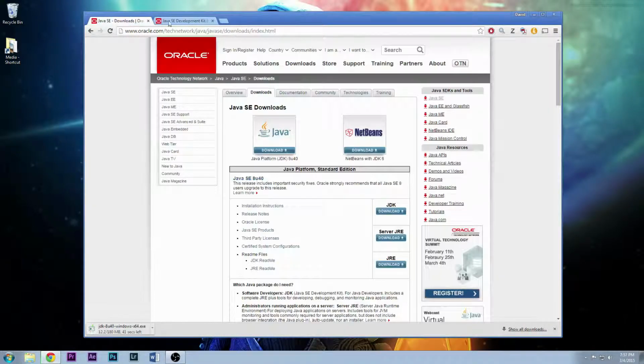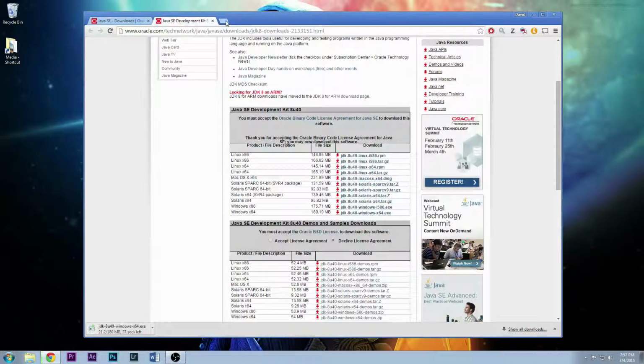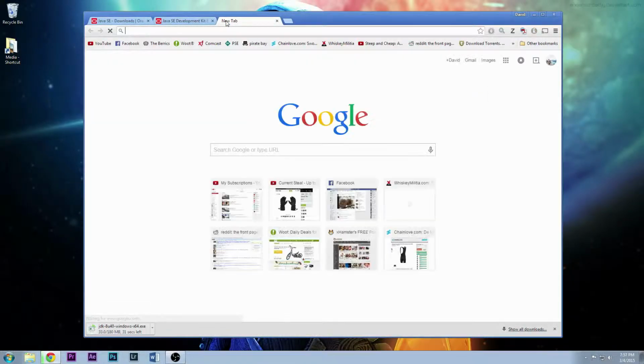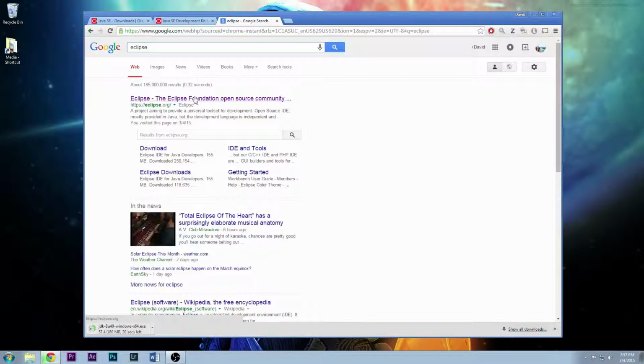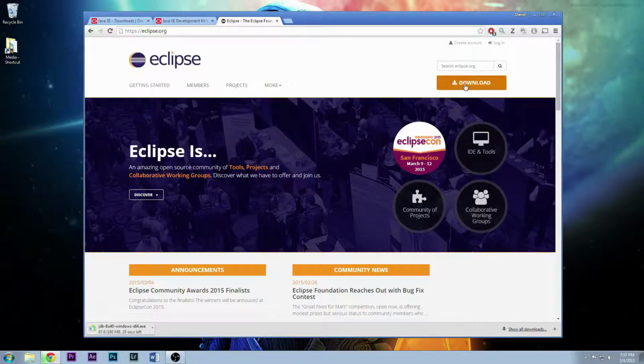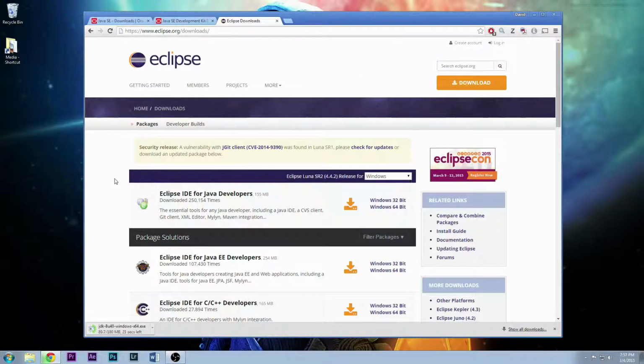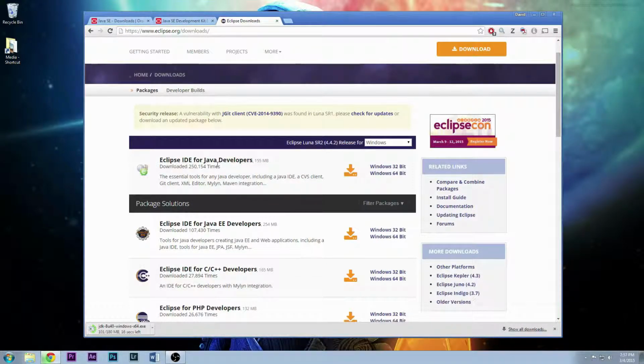So that'll go ahead and download, and while that's downloading, we will also need to get our IDE itself, which is going to be Eclipse. So we'll go ahead and search for that. What do you know? It's the first thing that comes up. We'll go to download over here in the top right. And all we're going to get is this top one, this Eclipse IDE for Java developers.